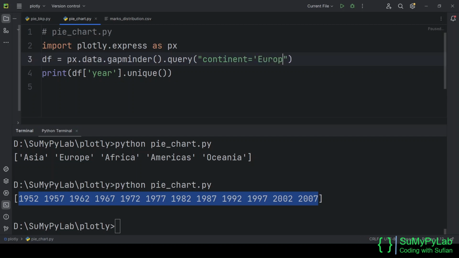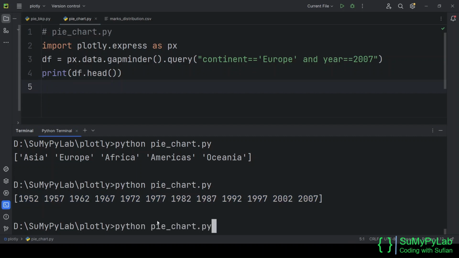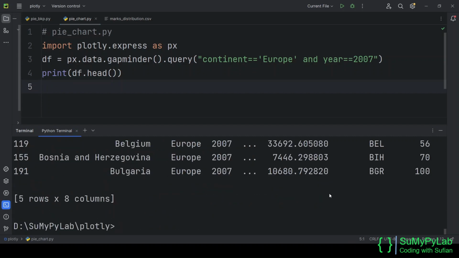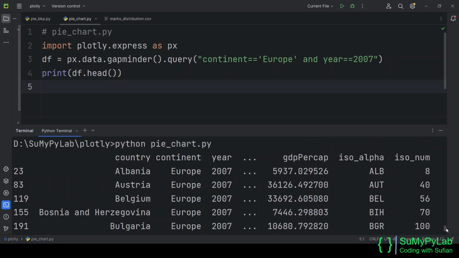Let's filter the data for the continent Europe and for the year 2007. Now our data frame contains rows for the European countries for the year 2007 only. We may change the continents or years as per our requirement.